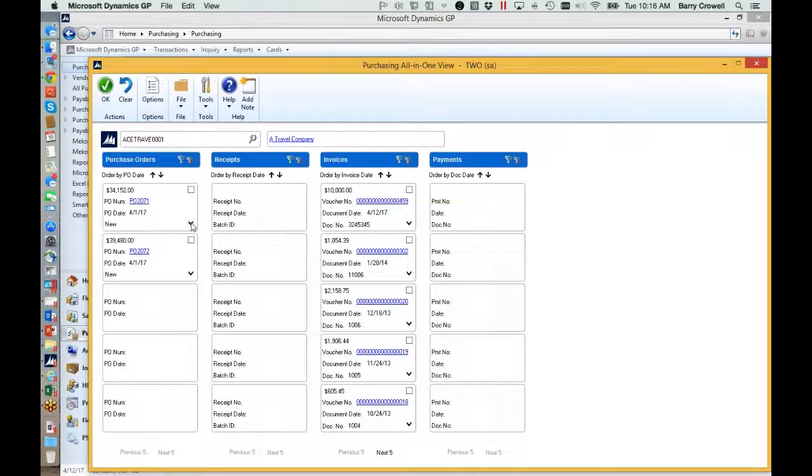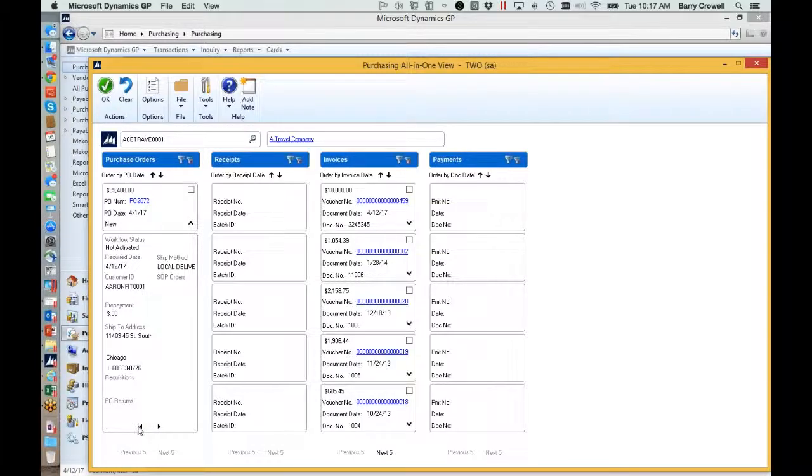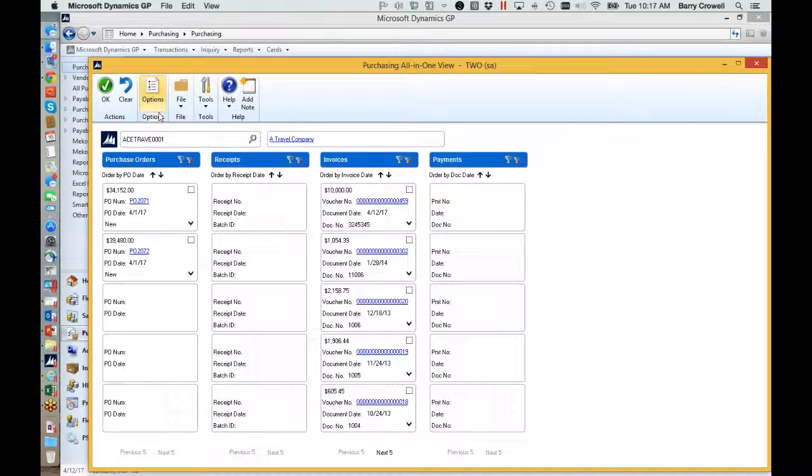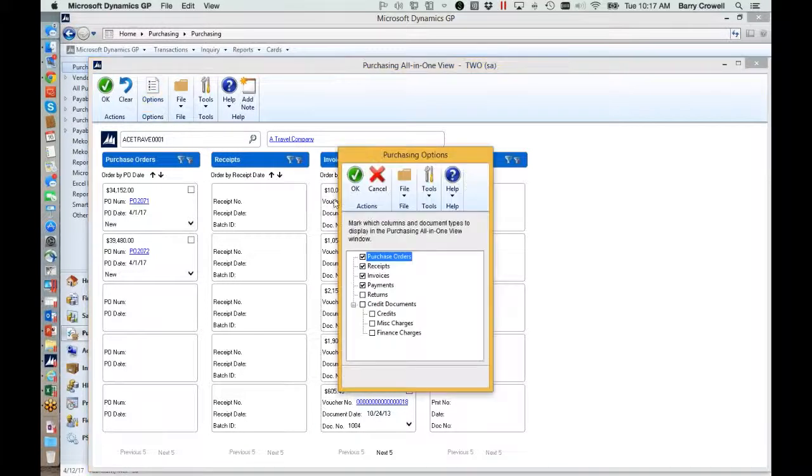If you need additional detail on the documents, the down caret here gives you additional details on whether it's in the workflow, and as you can see here, I don't have workflow activated, but other information on this particular purchase order. The screen is customizable a little bit from an options perspective up here.